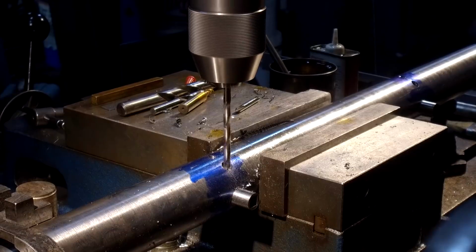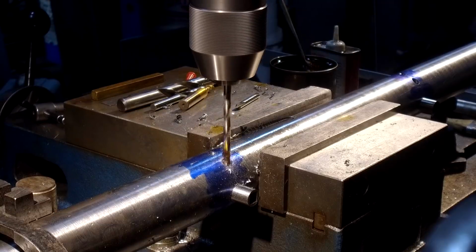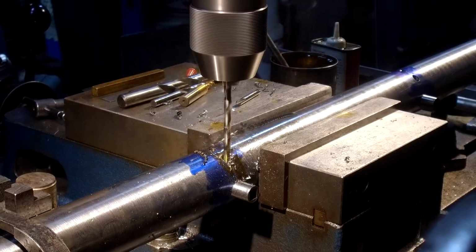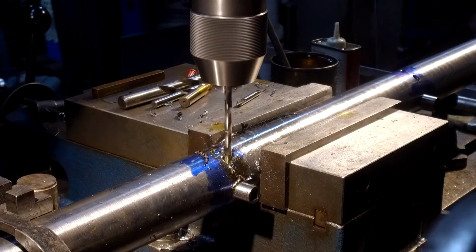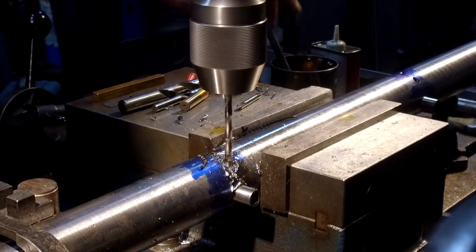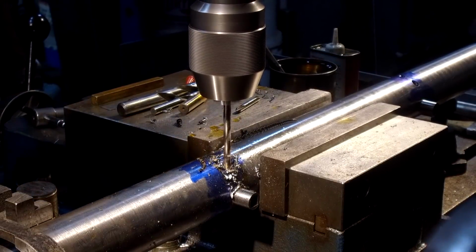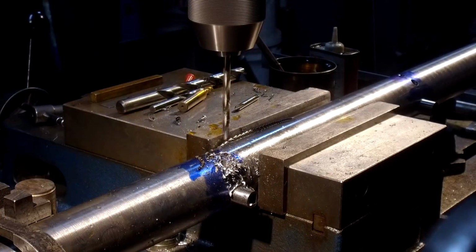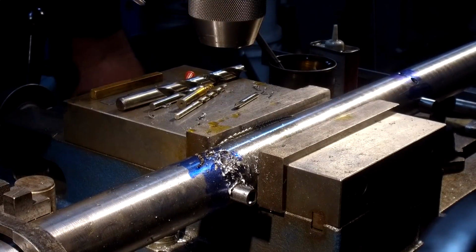All right, here we go. A couple quick touches there, just making sure that we're seating center. We didn't run any starter hole at all. If you have a nice flat surface, you don't always need it. The accuracy of this quarter 20 set screw coming into the center of our bit is going to be close enough. A little shorter run just because it has less material to go through. All right, drop it down again.